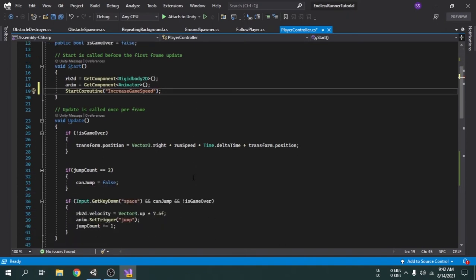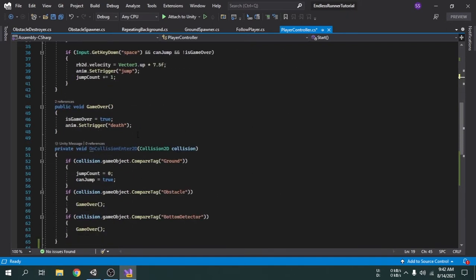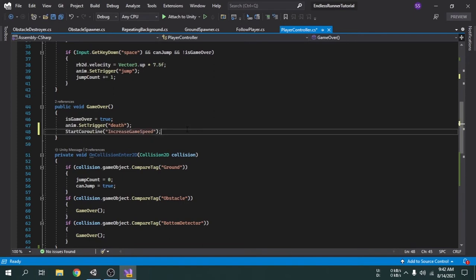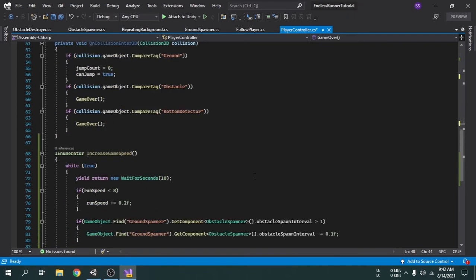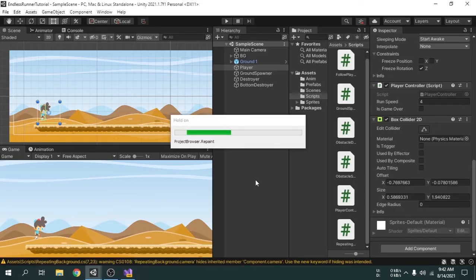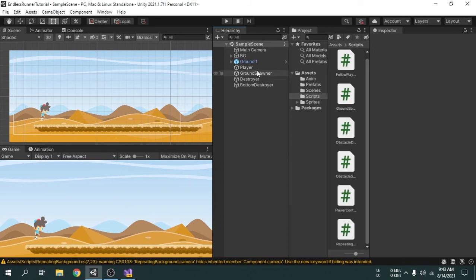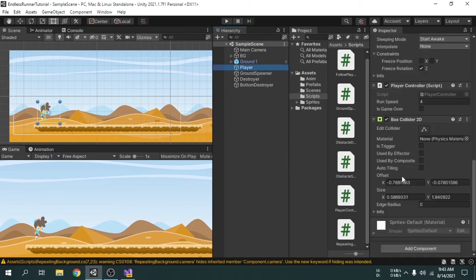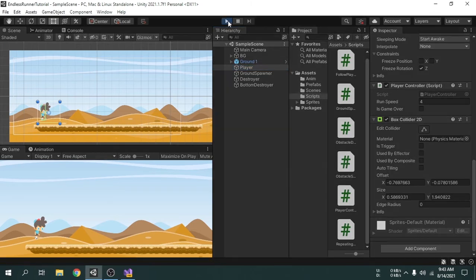Now, we will stop the function when the game is over. So, we can copy the StartCoroutine line and then we just have to write StopCoroutine instead. Now, save the script and open the Unity editor. Now select the player game object, play the game and then notice the run speed, see if it's increasing or not.